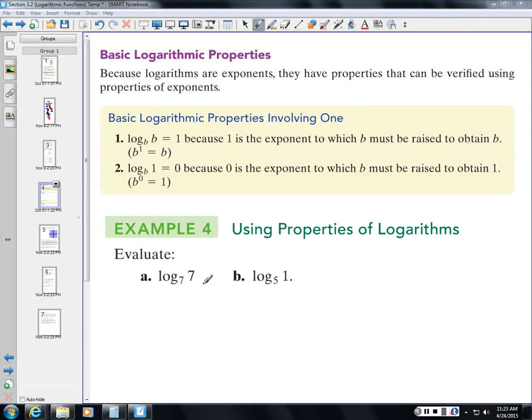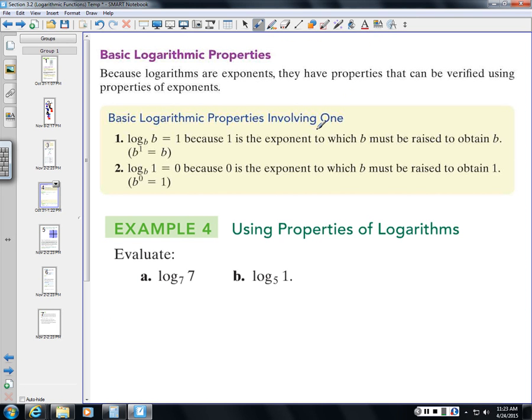We have a couple basic log properties that we can use as shortcuts when we come across some of these logs that we have to evaluate from time to time. These properties do provide us with shortcuts. If you ever forget the property, you can still come out with the right answer. But it's always good to have these in the back of your mind and know that they're there, because it can save you some time as you're working through some of these problems.